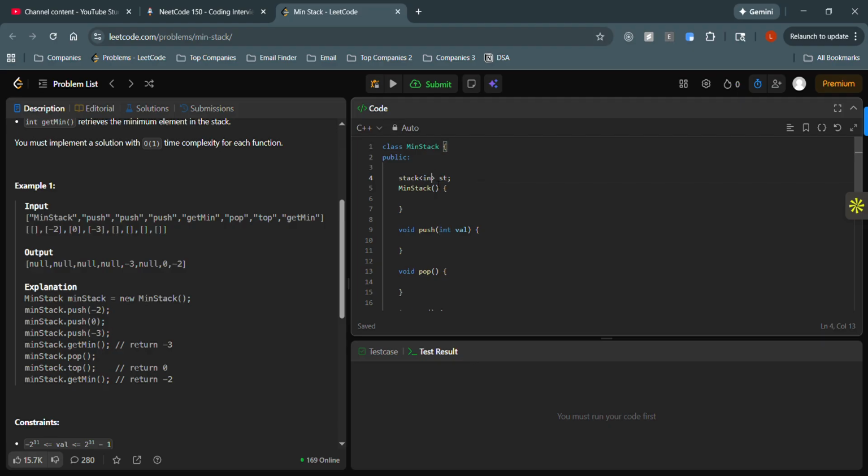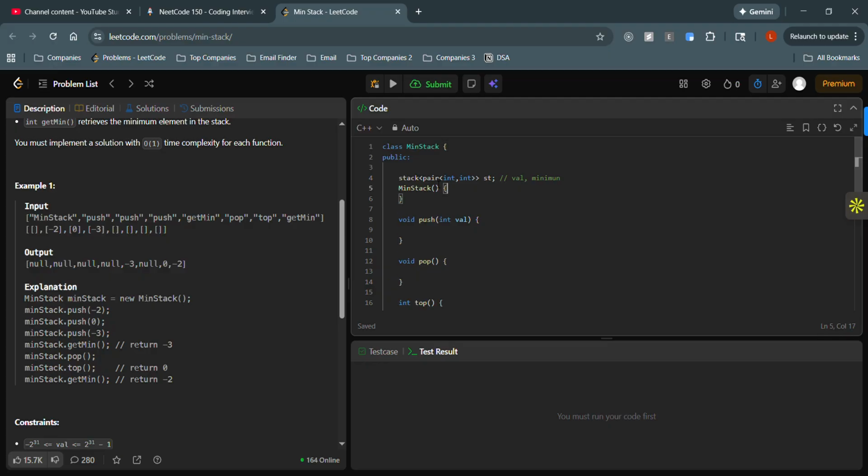If that did not help, let me write it down and it will give a better understanding. What I'm saying is, I'll have a stack of pair of integers, where the first value will be the value itself and the second value will be the minimum up till that moment.